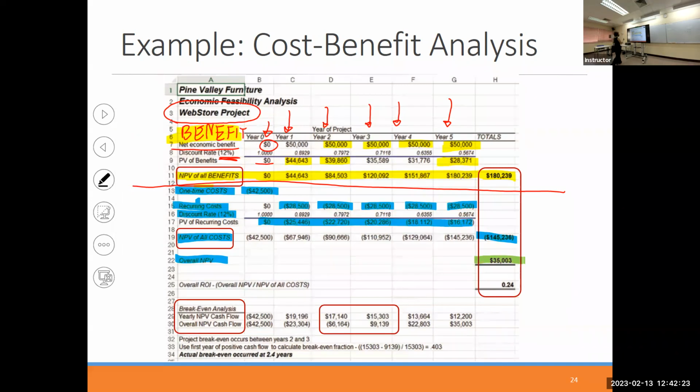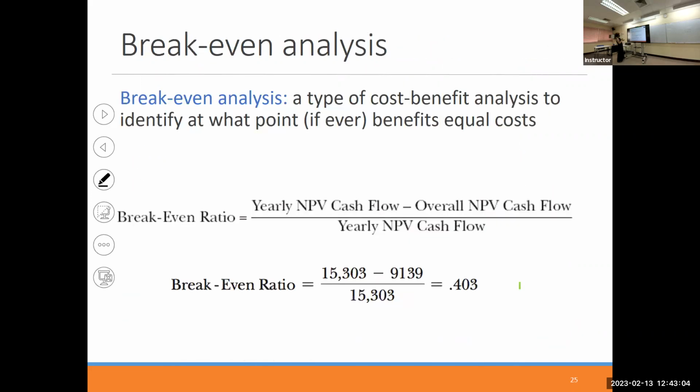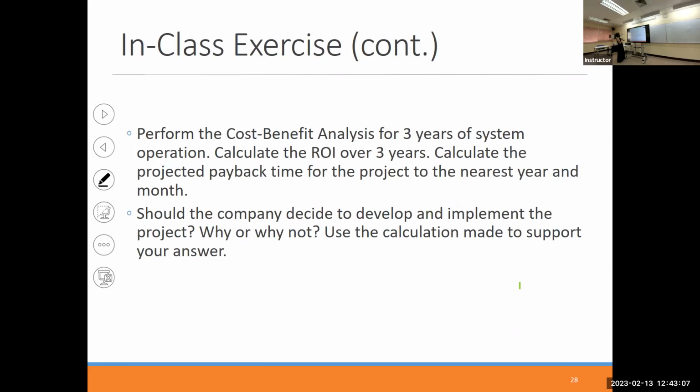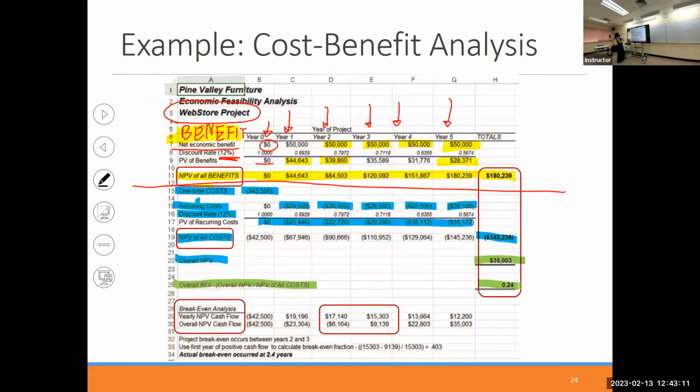Okay. Then we can compute the return on investment. Return on investment means you invest $100 or something. How much do you get in return? And this return on investment is 0.24, meaning 24% over 5 years. It depends how long you compute it over that entire period, because the calculation of return on investment is here. Where is it? Where do I get return on investment written? Okay, just this.